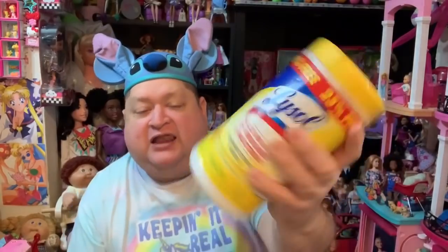The first thing I'm going to show you guys that I use are these Lysol disinfecting wipes. I love this smell. It's lemon and lime blossom scent. It's really delicious. I actually love it on the dolls. What I do is wipe the dolls' bodies down with these just to sanitize them. I really don't like to dunk my whole doll body in water because sometimes water gets stuck in the doll, and some dolls don't really belong in the water, but you want to clean them up a little bit. Like an American Girl, this is good for doing that.